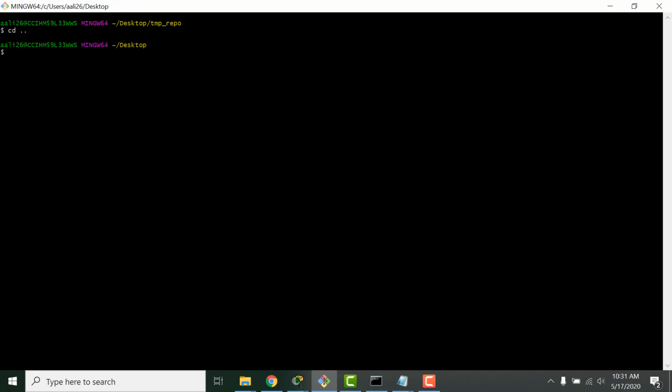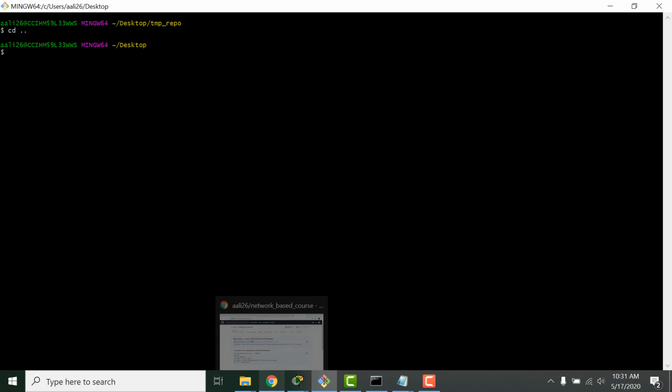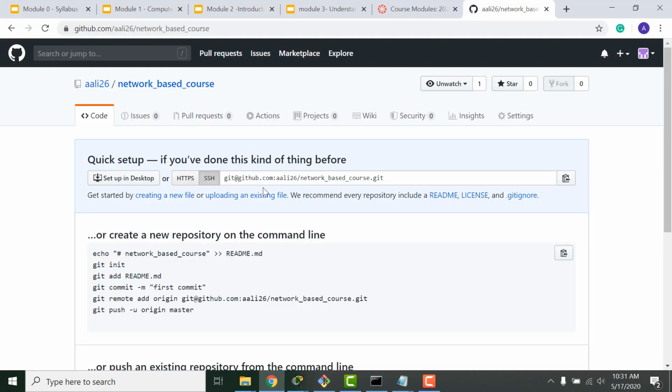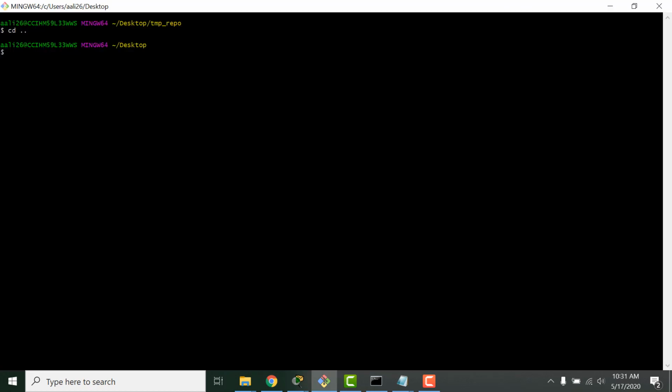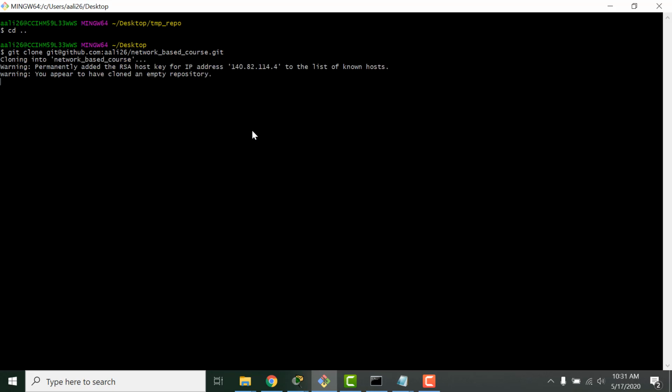So let's say I want to clone the remote repository to my local area. What should I do in this case? I'll copy this repository link and I will use git clone. As you can see, I added it.